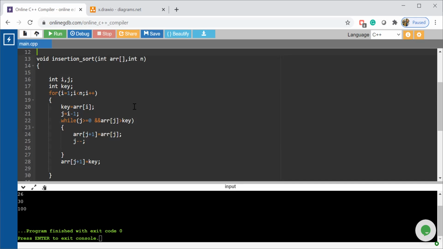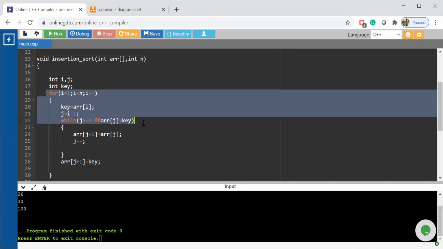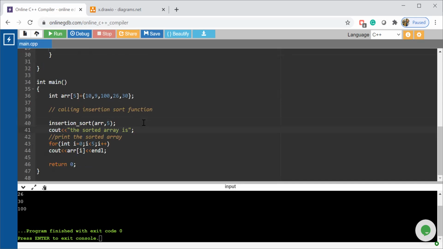Now moving on to time and space complexity. We can clearly see that we are iterating through the array twice, so we have two loops. So my time complexity would result in order of n squared. Moving on to the space complexity, it is in-place sorting and we are not using extra space to complete our sorting operation, so it will be constant in nature. We are not going beyond the size of the array, right? So it will be order of 1.